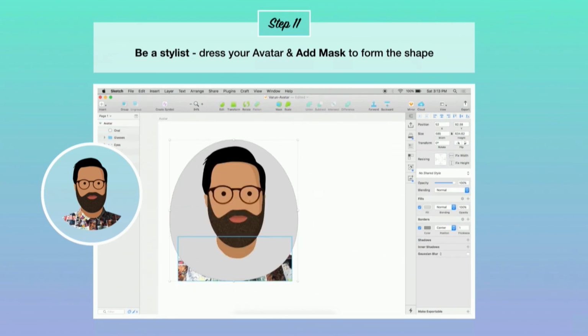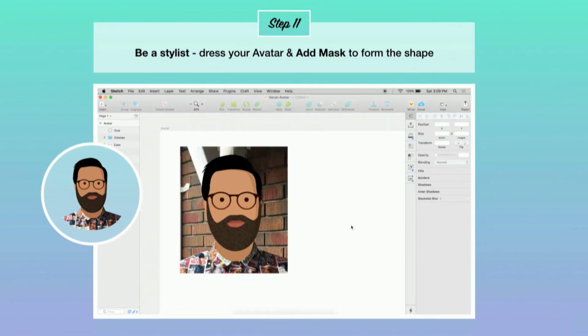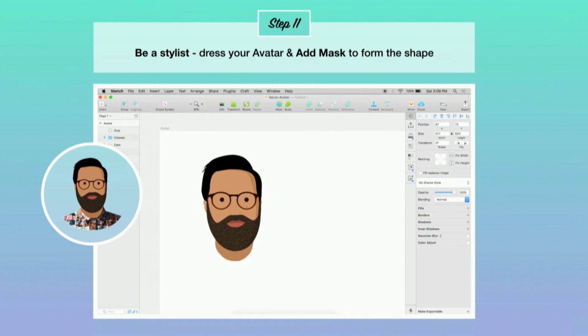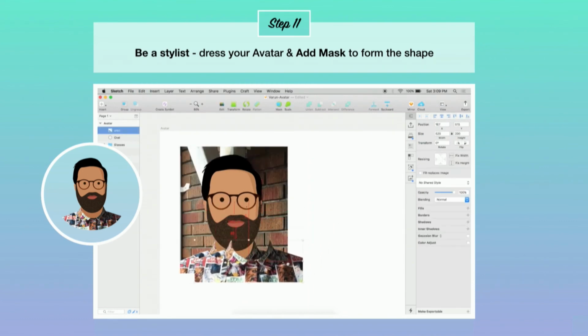So to package the avatar nicely, I like to add an oval mask to the image so that it's rounded beautifully and packaged nicely at the bottom. So I do this by adding an oval in the shape that I want and clicking the mask, which will mask or remove all the stuff that's outside that oval.